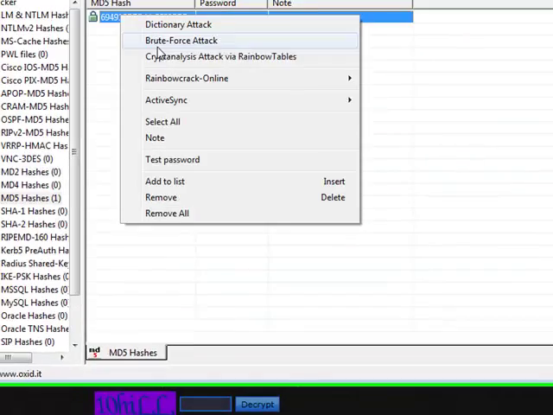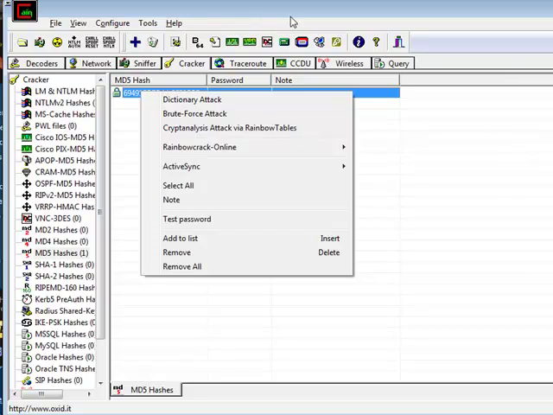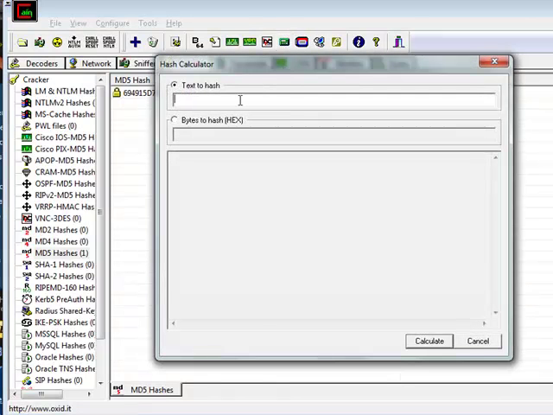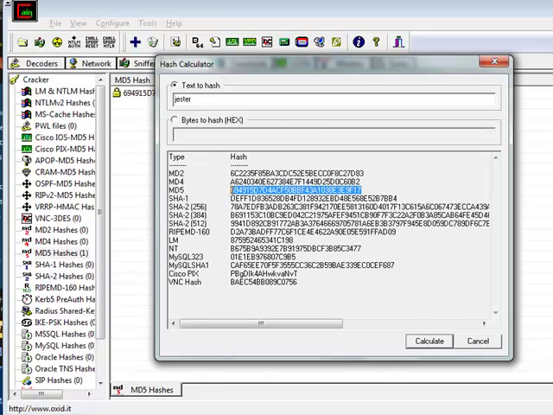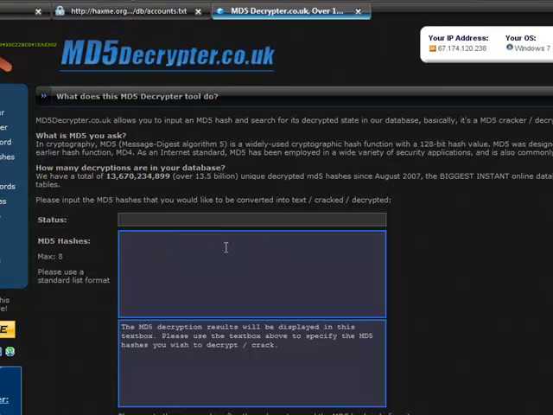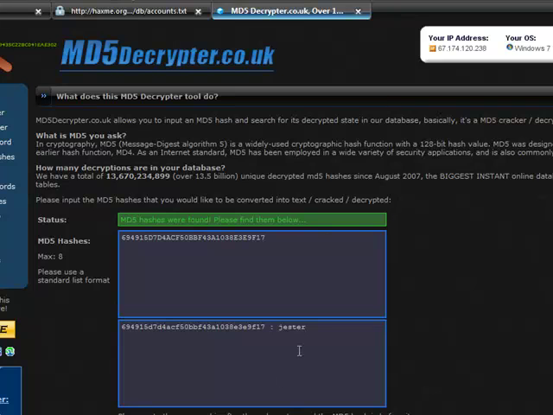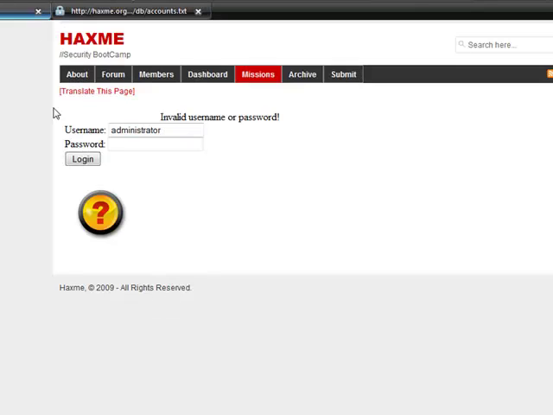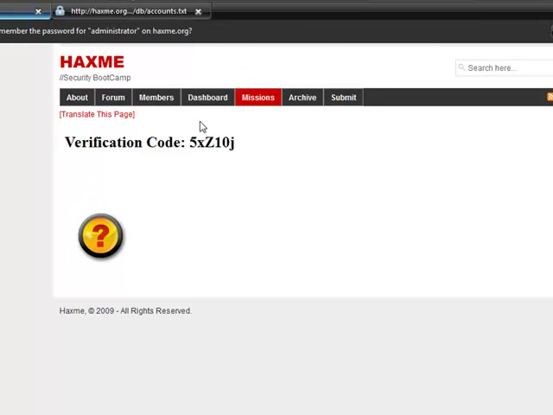So if we take this one, I'm just going to generate mine again. There's an actual hash generator in Cain and Abel. It's this little calculator button right there. Type in the word, push calculate, take the MD5, and we will go over here. This one just requires a captcha image to decrypt it, and it has it. So that one's a good one that you might be able to try. And then when we go back in here and try that password, it actually should work. Yep. So good luck, guys. I hope this helps.